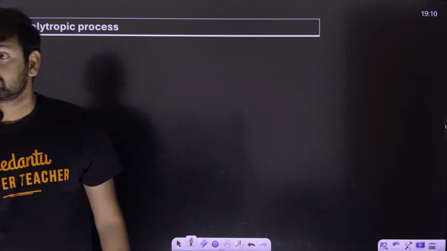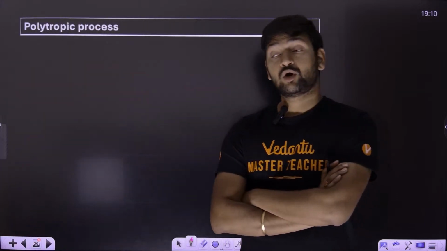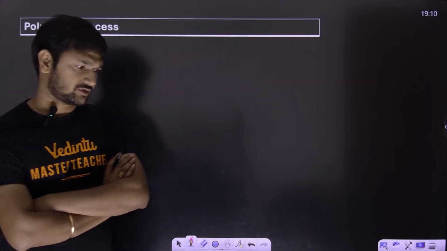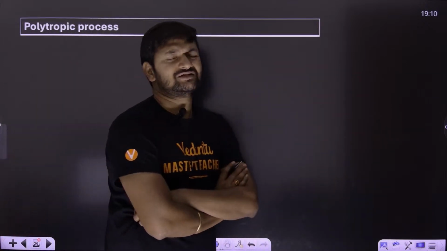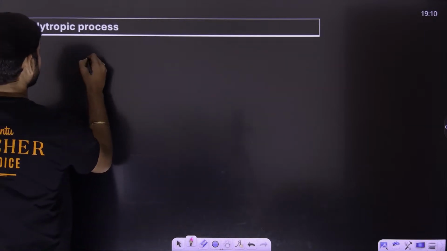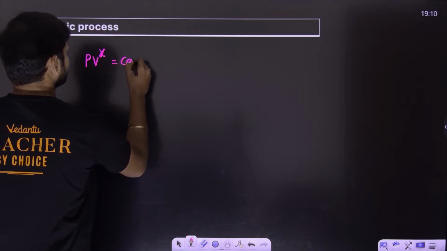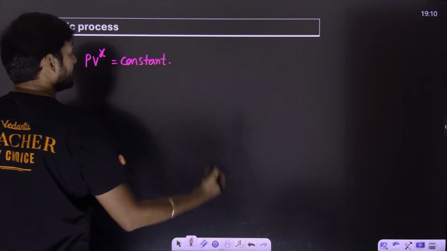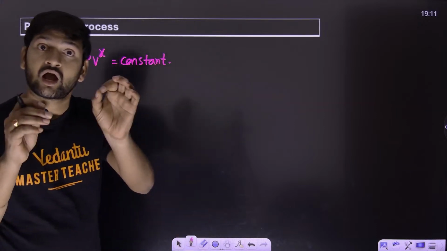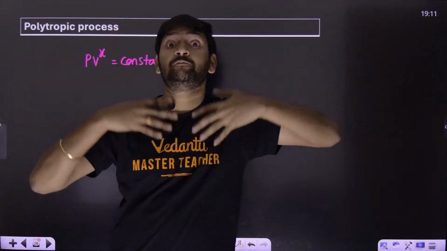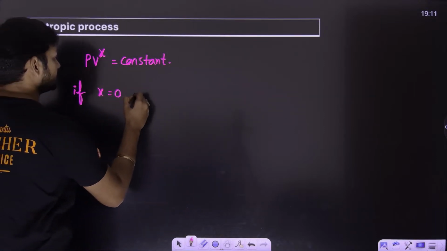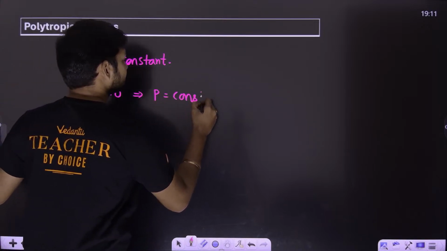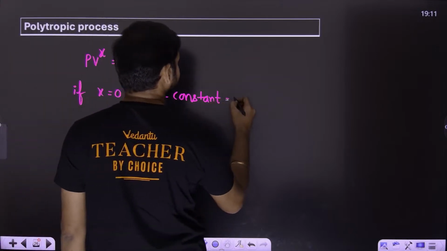Okay. Now, let us talk about polytropic process. Sir, what is this polytropic process? Many of the gases, or many of the processes, not gases, many of the processes can be easily represented in this way. And how a polytropic process is going to be represented, I'll show you. So PV power X is equal to constant. How this single equation is going to have a lot of processes in it. Let us see that. Look, if X is equal to 0, then the pressure is constant. If the pressure is going to be constant, can I call this one as isobaric?